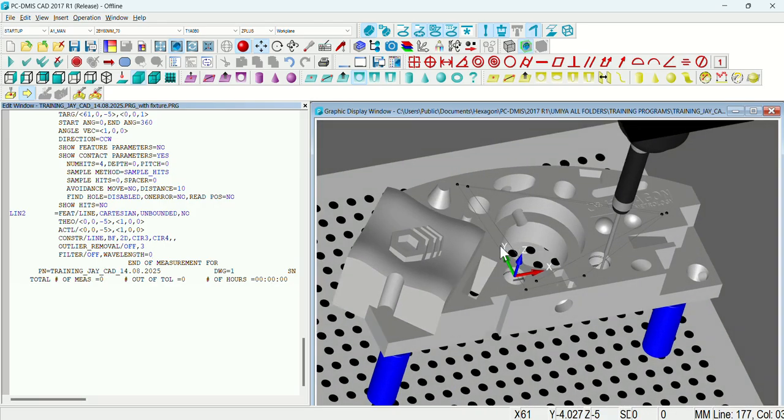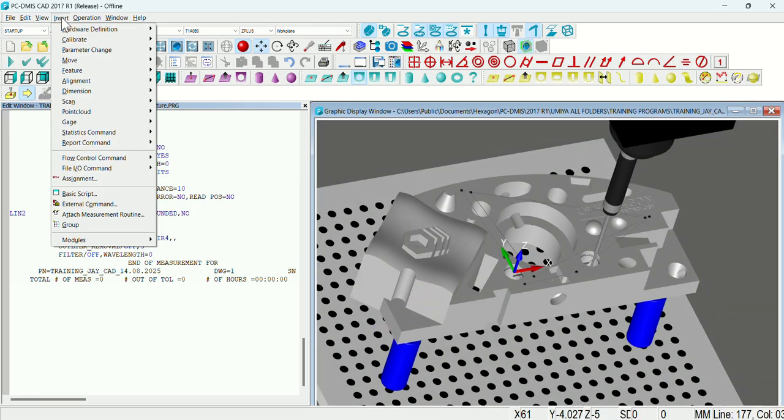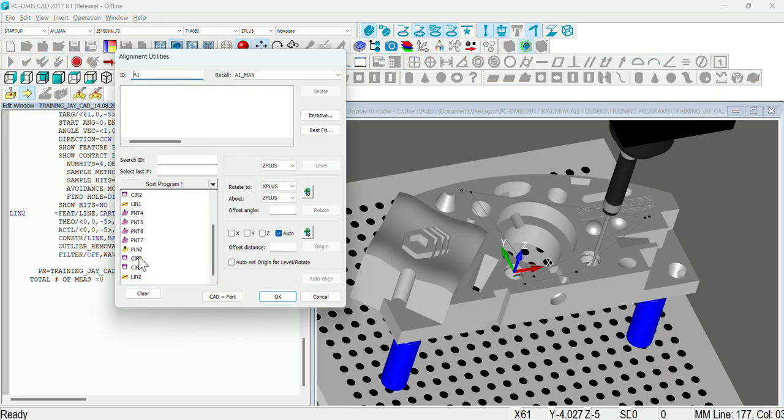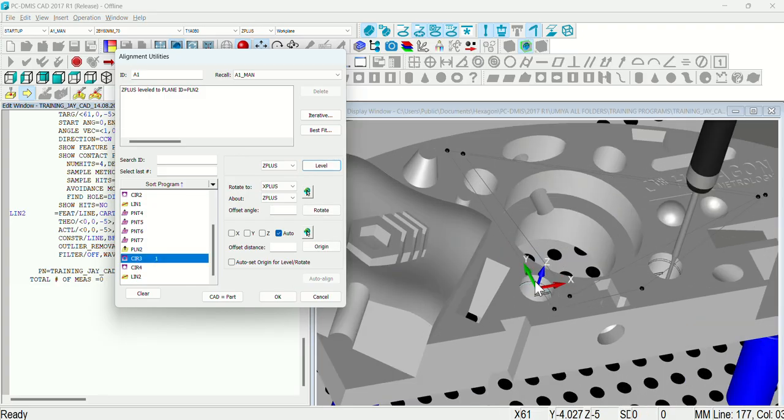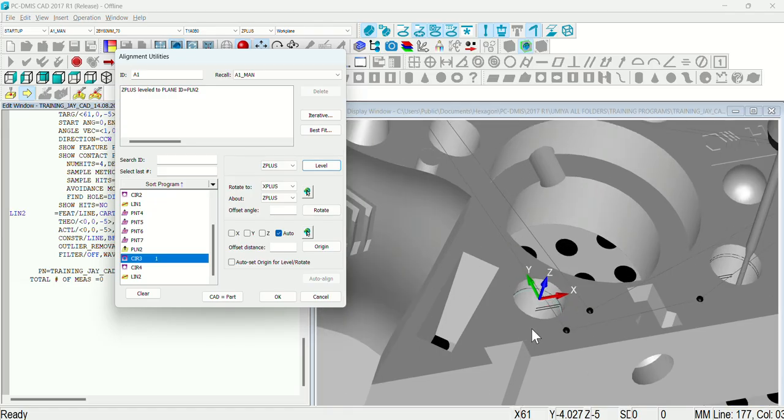Now go for the insert, again go for the alignment, new, select plane 2 now instead of plane 1. Again you have to level in the Z plus this plane, then select again circle 3 in the same area where earlier we did the origin in circle 1. So here now we have to take circle 3 and just click on X and Y origin, and for the Z we have the newly generated plane 2, and just click on the Z and click on the origin.